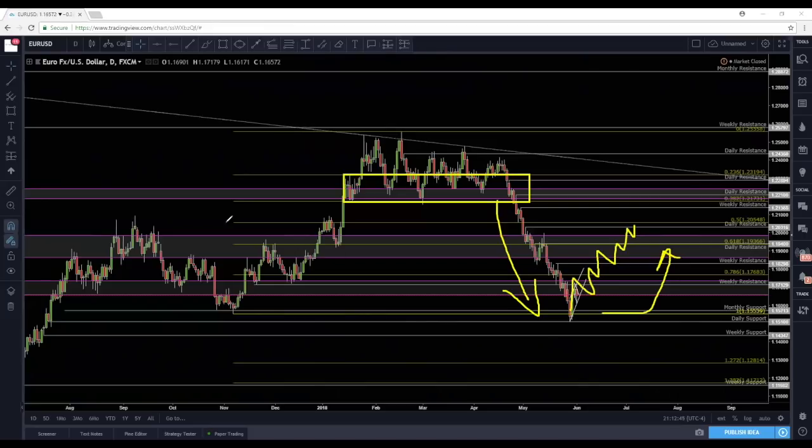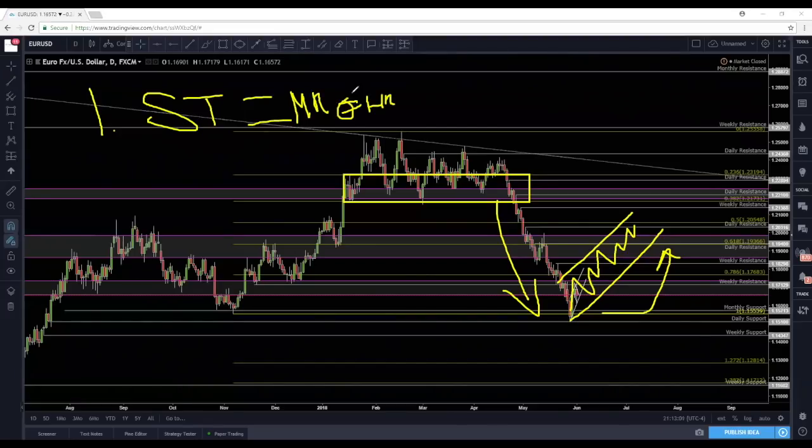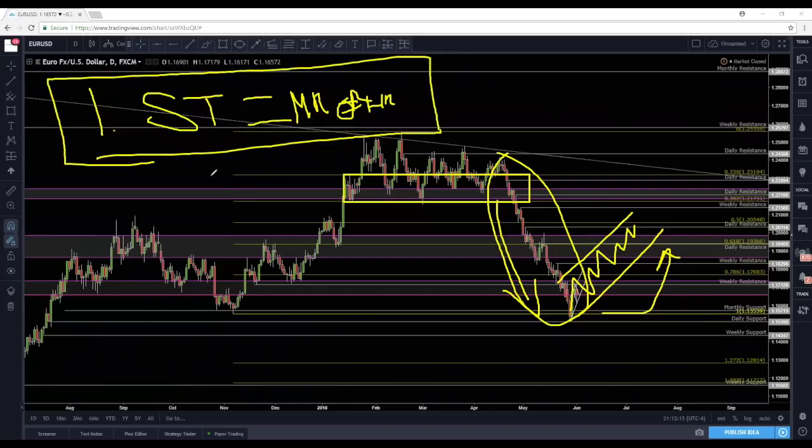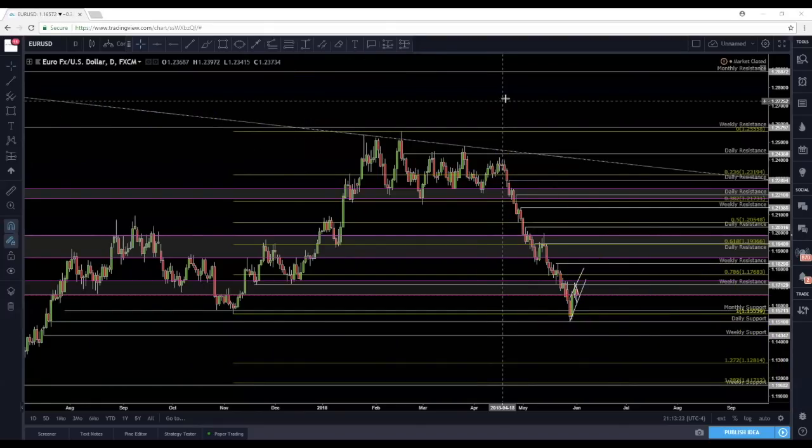Which brings me to my first rule when gauging a pullback. Any type of continuation pattern that you take in a pullback, liquidation, profit-taking type of phase must be warranted as short term, simply for the fact that it could equate to moderate risk to higher risk, simply for the fact that this is treated as relief, as liquidation, because of that initial impulse to the downside. Rule number one, any trades that you take, they're not warranted as counter trend, but they're warranted as short-term continuation patterns for the bigger push to the downside, because you are factoring in that initial impulse. So keep that in mind as we go along with this video.